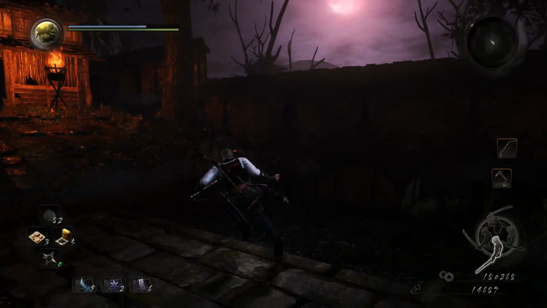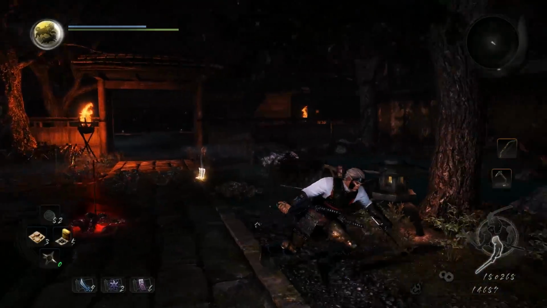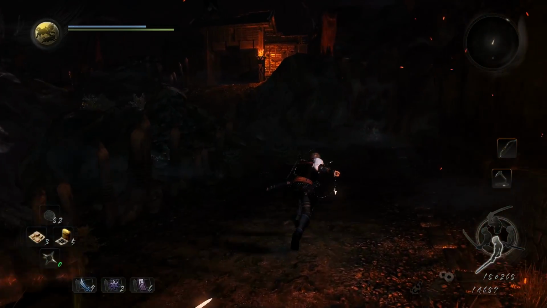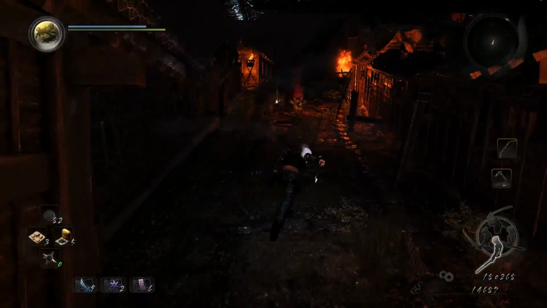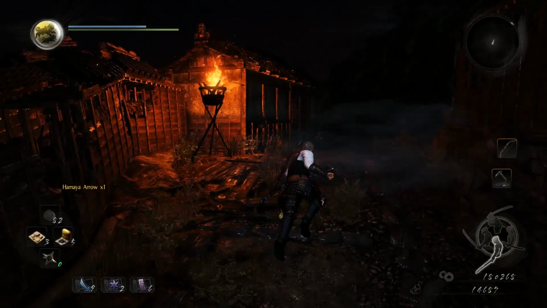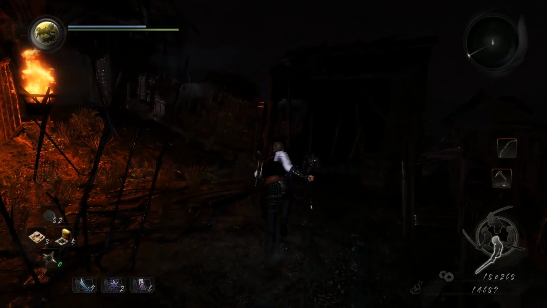So I cleared this area. There's obviously that house back there. I haven't been in there yet. I only cleared out the areas that you've seen. And I cleared it out up here. There's a big warrior monk yokai. That's not the proper name for it, but that's pretty much what it is. It's like a giant warrior monk with a really long tongue.